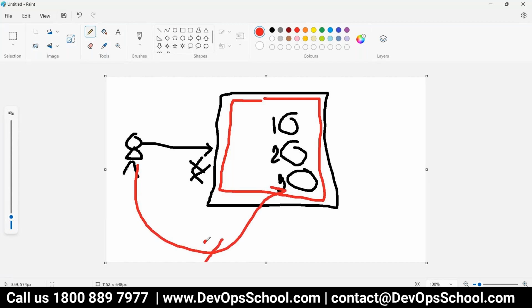So what do we do? There is one concept which you call port forwarding. Let me remind you, the whole world, including the internet, works on port forwarding, including AWS, Azure, everything. The whole world is a collection of so many networks, so many LANs, so many WANs, and each of these is doing port forwarding to each other through the switches and then a router.